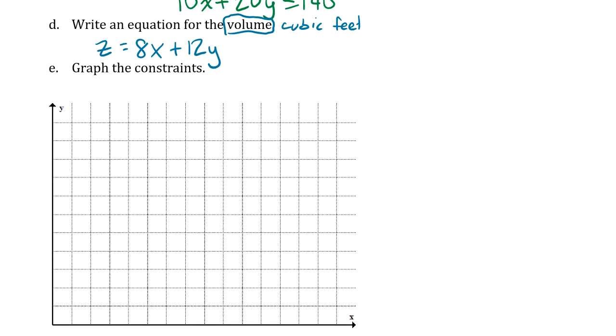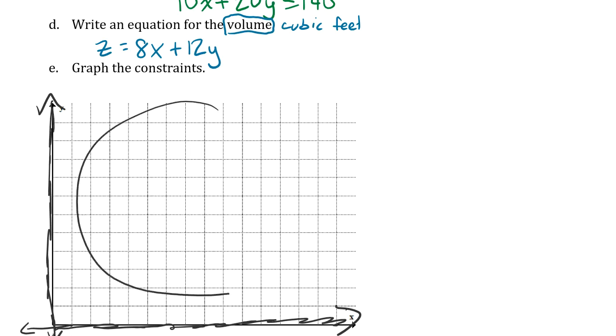So first off, just so nobody forgets, we do have those x is greater than or equal to 0 and y is greater than or equal to 0. All that means is the x and y axis are actually constraints. So it means we have to be somewhere up here. Can't be over that way, can't be underneath, has to be up in this first quadrant.